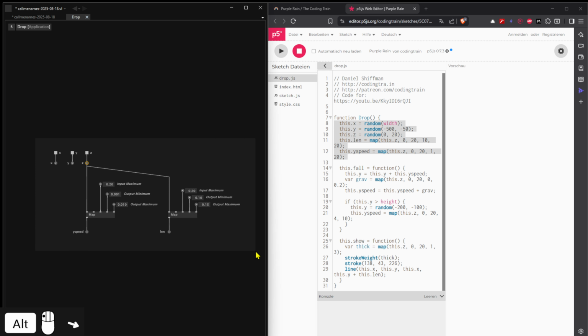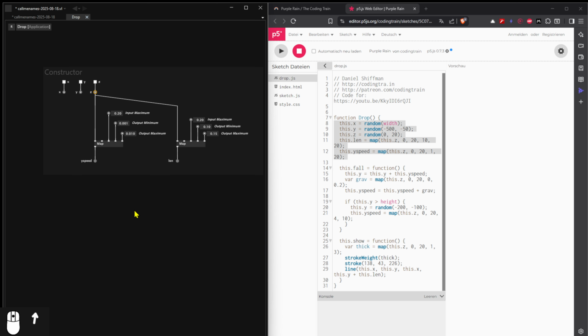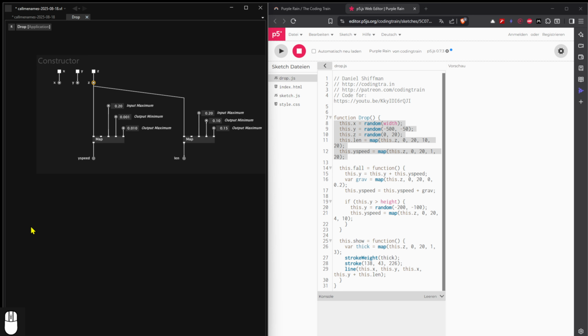So we can add, just so that we know what's going on, a constructor note. And then in the next, we want to do the for logic.